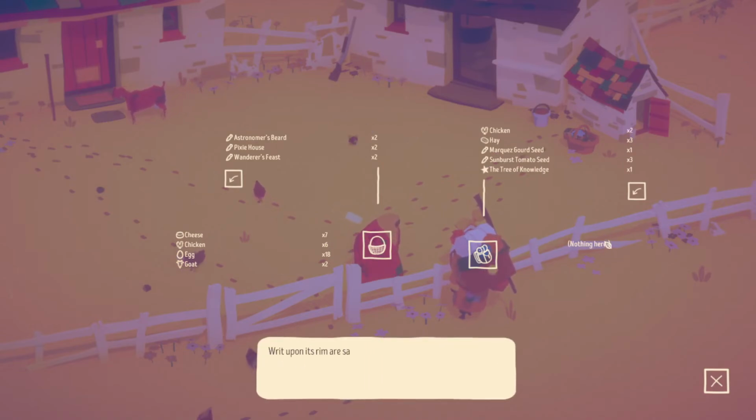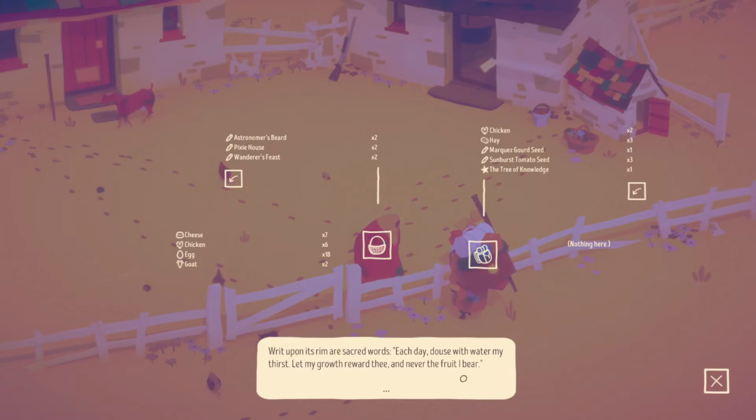And the tree of knowledge? Writ upon its rim are sacred words. Eat thee, douse with water my thirst. Let my growth reward thee, and never the fruit I bear.